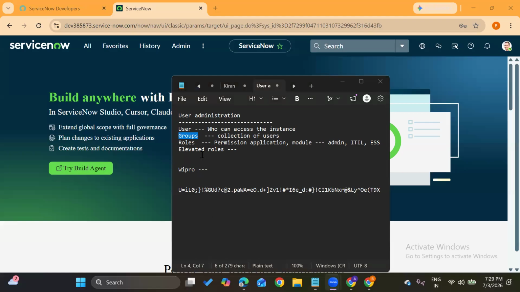Like the hardware team needs a hardware group, the software team needs a software group. If there are 100 applications, every application needs a support group. Whatever applications the company is using, they have to maintain some support group. If any issue comes to that application, the ticket will be assigned to that group first. Group means group of members. One person cannot handle it in some cases, so in most cases they will design some groups. If any issue comes, it will be assigned to the group. The group has a manager, and they are responsible for fixing that particular issue.